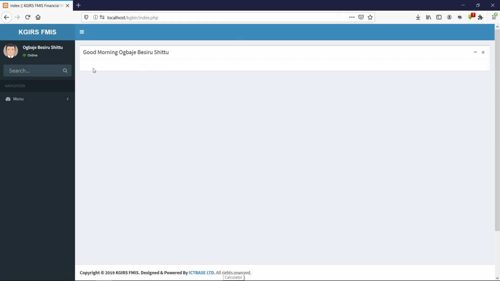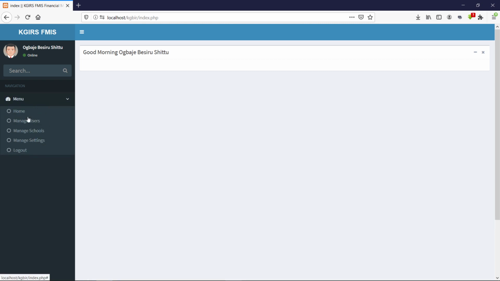It looks kind of plain, but over the next few days, hopefully, we'll be putting up charts here to ensure that you get a glimpse across all the schools. There should be a bar chart perhaps that tells you how much has been accrued, or collected, from a particular school over a period of time, over a period of a year, and all of that. So we'll be putting a chart here in the coming days, but for now this is what you have here on the dashboard. But our emphasis mostly will be on the left pane here, where you see a list of menus and submenus that define the functionalities that a super admin has access to.